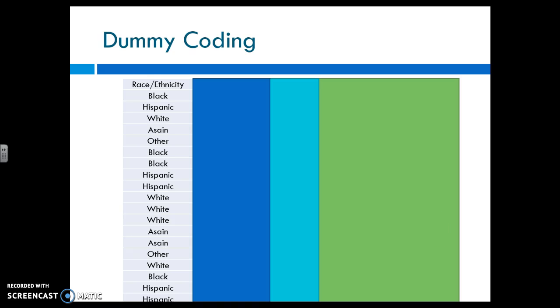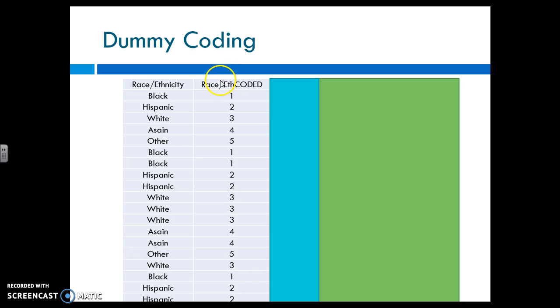This gets a little bit confusing. So if I have the big four ethnicities, I have all of my data listed out here. I can code it one, two, three, four, five, and then code everything down from there. So black is one, Hispanic is two, white is three, all the way down. I can't take a mean of this. If I have a mean of 3.5, I don't know what that means. So one popular way that this is done in research is to code it minority or not minority. And so if they are minority, they are a one. If they are not a minority, then they are a zero.